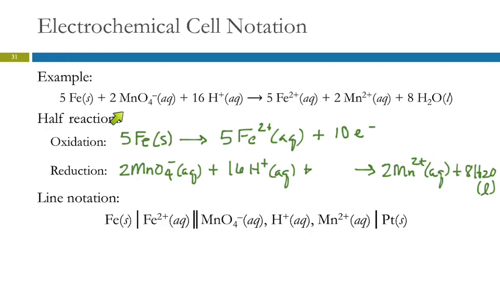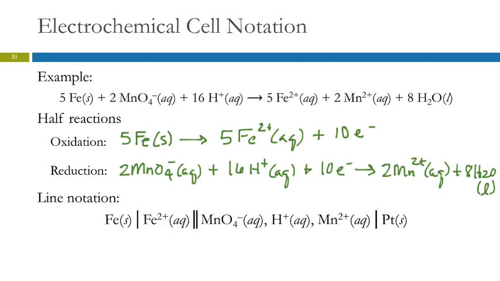Now, if this is properly balanced, then this should be 10 electrons here, but let's just double check. So we have 2 times 2, we've got plus 4 on this side, and we've got 16 and 2 more, 14. Did I do that right? Two, 14, and 4. Yeah, sorry. Anyway, 10 electrons. This is oxidation, we're losing electrons. This is reduction, we're gaining electrons.